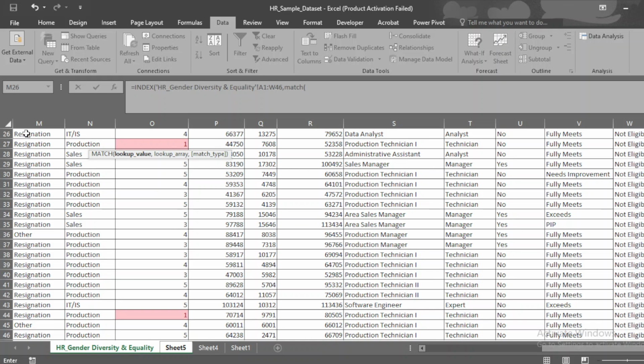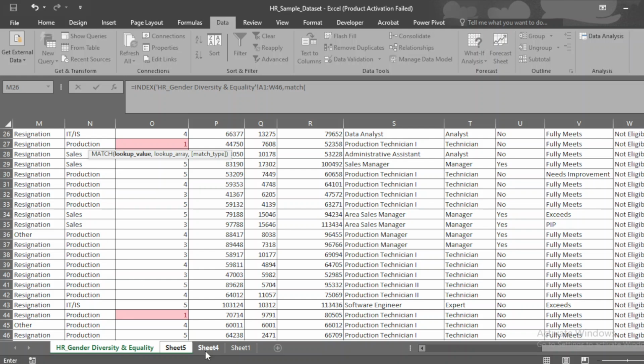And what does the INDEX function do? It provides the value in the area where the row and column intersect with each other. So by combining these two functions, it becomes more versatile, and it gives the desired result. We can get the data from any column or any row. It has more flexibility.